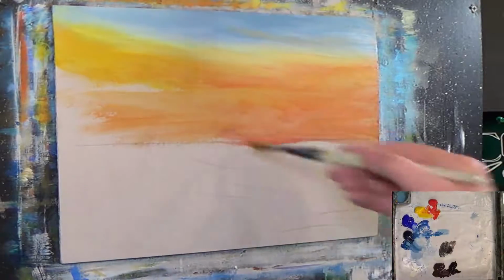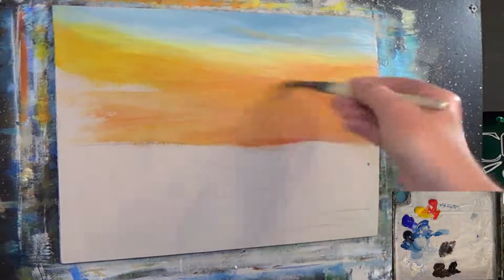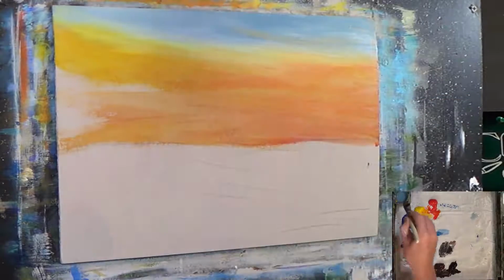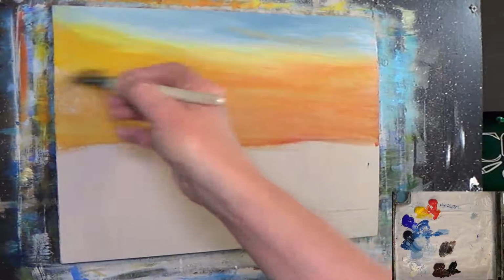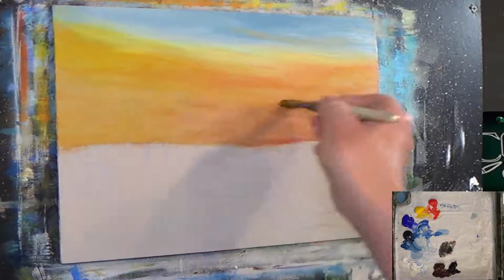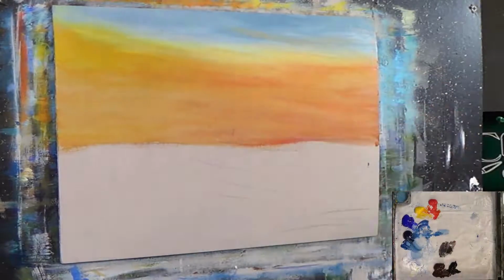I'm trying to get it in quite thin paint, and I can do that on cardboard because it absorbs into the cardboard itself, so it doesn't flake and peel like it would on canvas. This is why I like painting on cardboard. And once it's sealed and varnished, it'll last a long time. It really will.